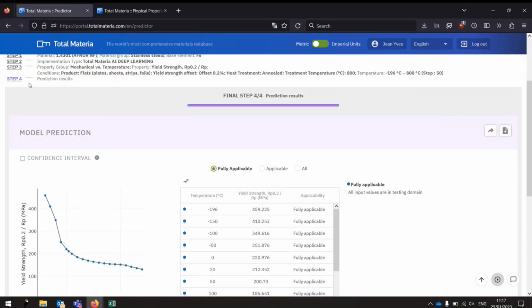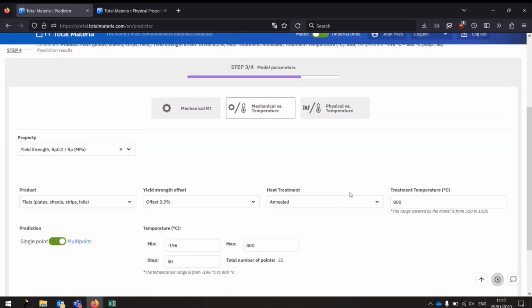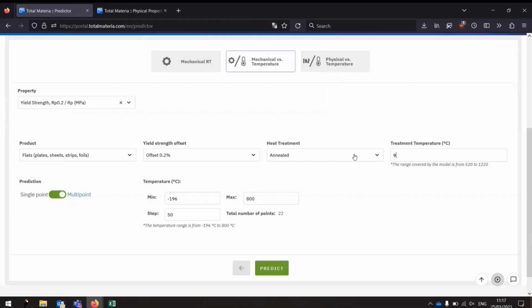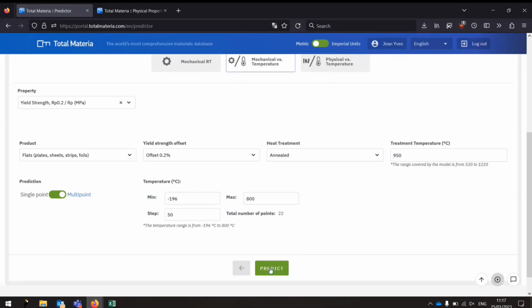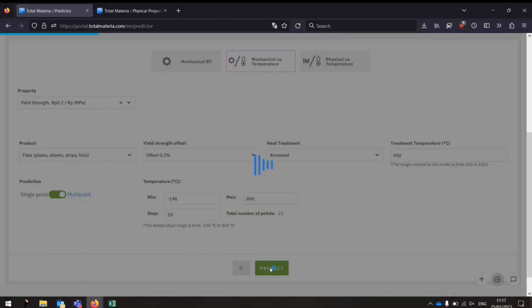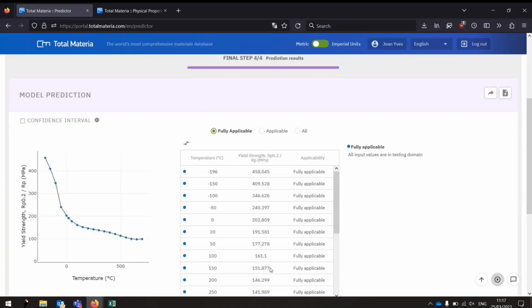If you want to make a variation, you simply go one step back, say, this time I'm going to do 950. And then I get a different curve. And so that's the idea behind. You can combine the curves.